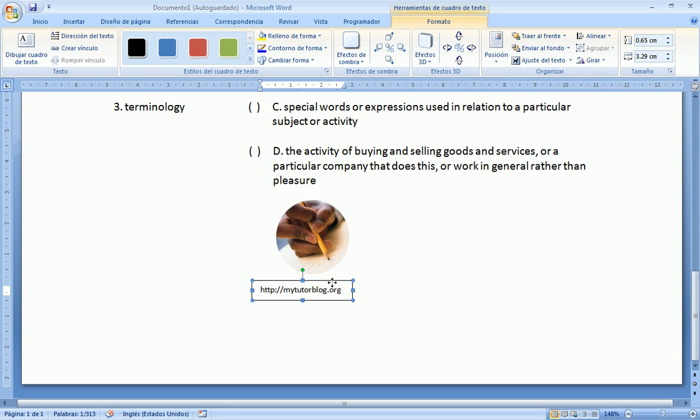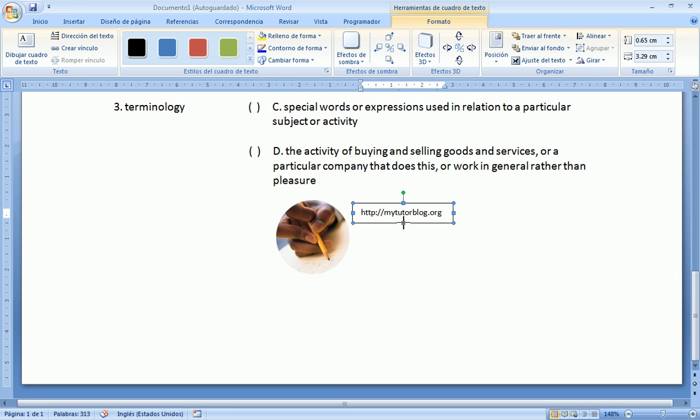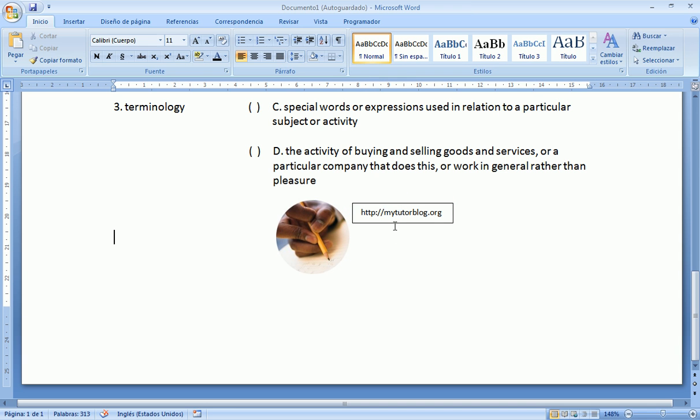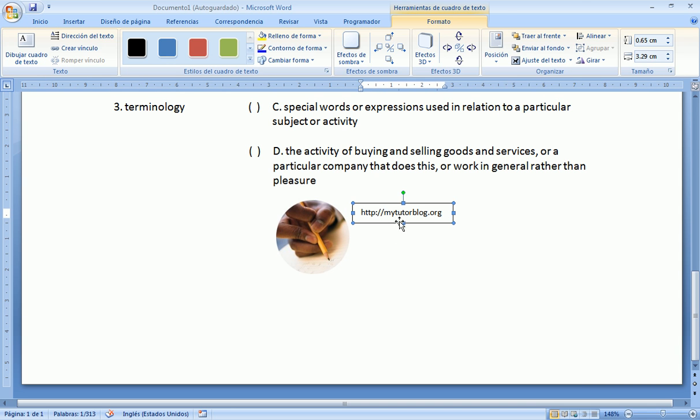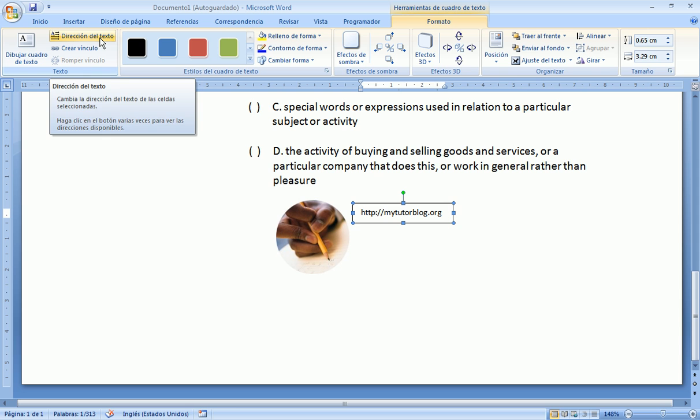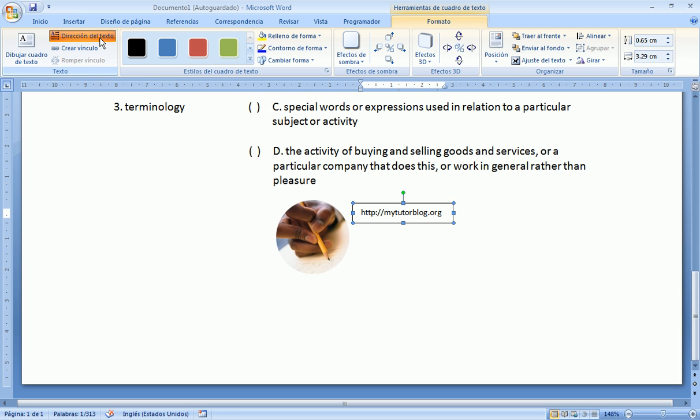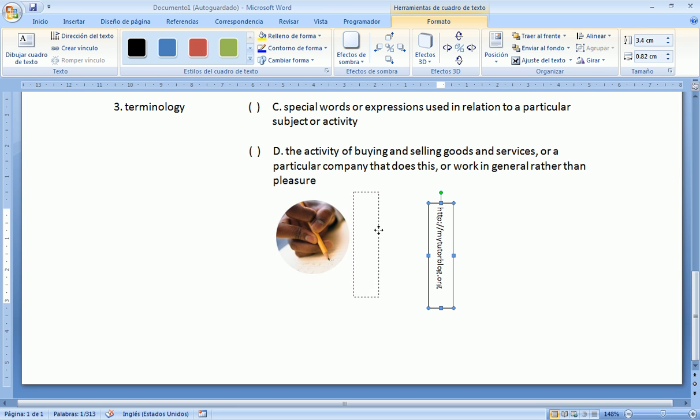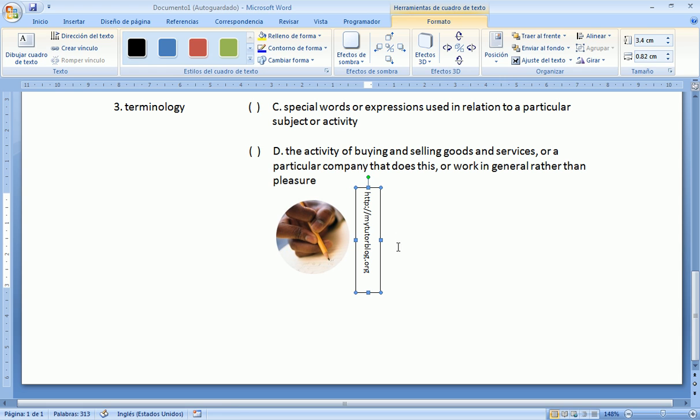And something else you could do, maybe if you want to have it here because you don't have space or something, when you choose it, notice that you can come here and it says the direction of the text. In this case you'll have to play with the size, but you could have it in a different format.